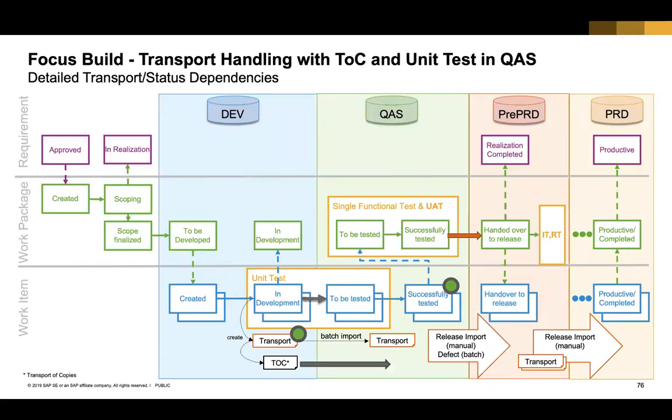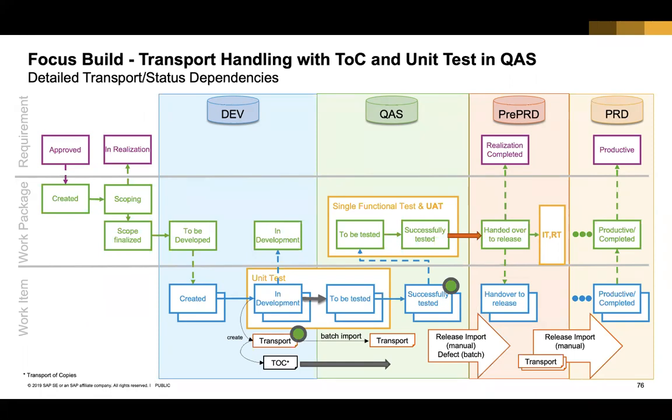All right. So underneath these work items, we also have transport management, right? We need to understand that while we have the dev system, quality system, pre-production, and production system, all the transports which are created underneath these work items are also automatically managed by Solution Manager using ChaRM, right? Which means that as soon as transports are created, when you want to do unit testing and you want to go to the QAS system, first we do a transport of copies. That is sent across, and then you can do multiple rounds of testing. Once it is successfully tested, the actual transport is released, and that is then sent into the QAS system for UAT and functional integration testing.